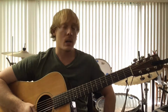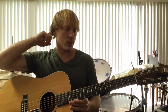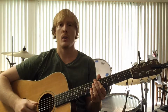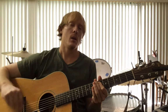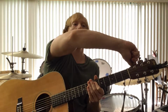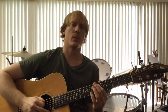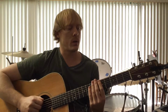we're going to have to tune it down a half step. One way you can do that without a tuner is to put your index finger on the 6th fret of the A string, which is an E flat. We're trying to tune the low E string down to an E flat. So we're going to match the low E string to the 6th fret on the A string, and then you can just tune it up from there.